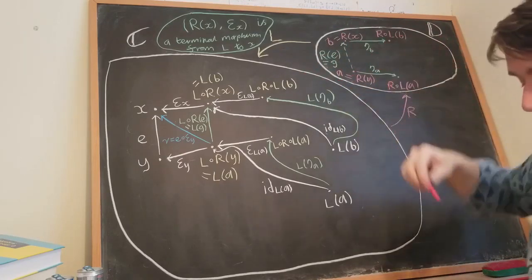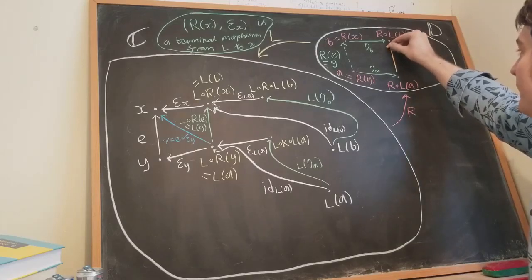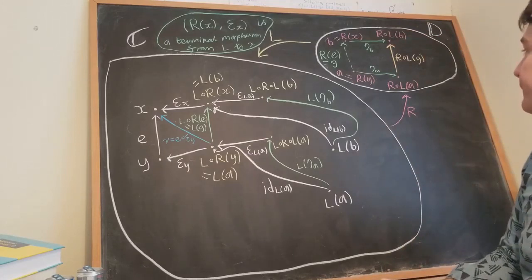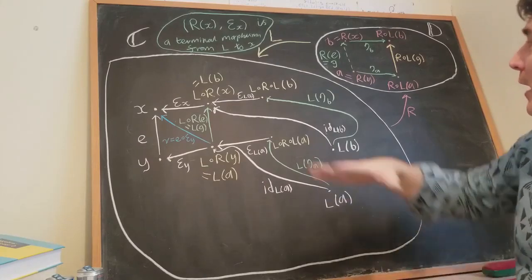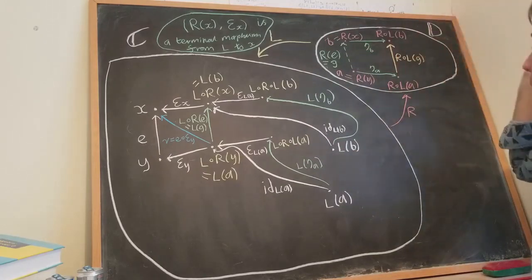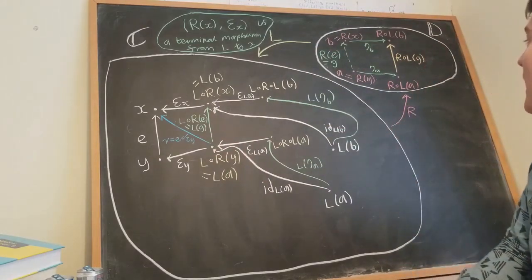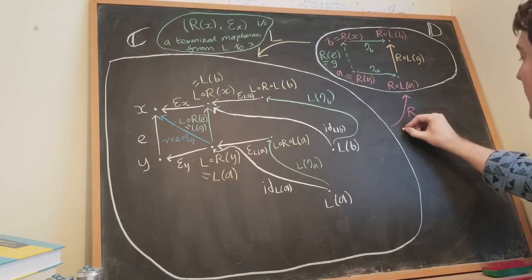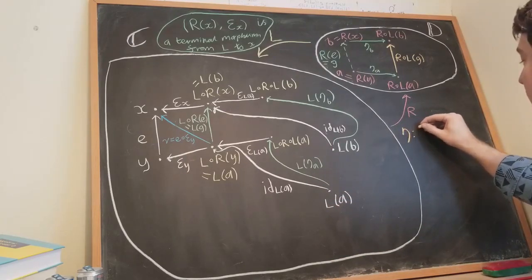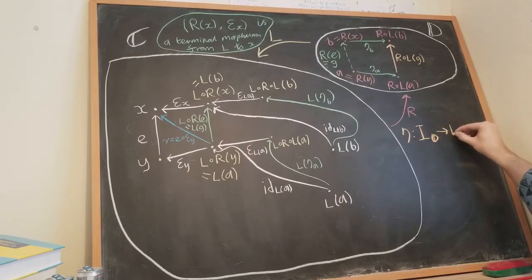So that means that this thing here, I'm going to draw it in a different color, there's going to be this arrow here, R after L of G. And so basically, we start to see that there's some structure coming about in D, and it turns out that we could also infer this structure here in C from what's going on in D. There's a kind of anti-symmetry going on here. And let me just state some remarkable facts. One remarkable fact is that this eta here can actually be considered to be a natural transformation from the identity functor of D to R after L.